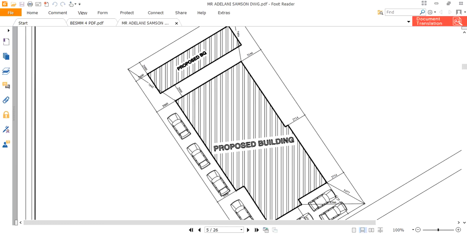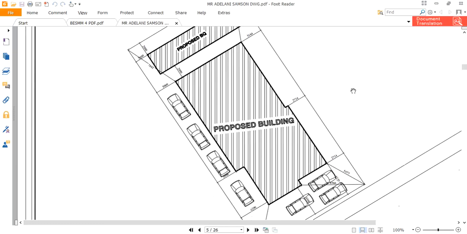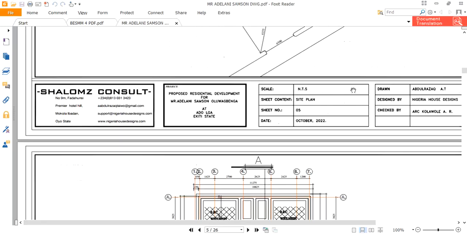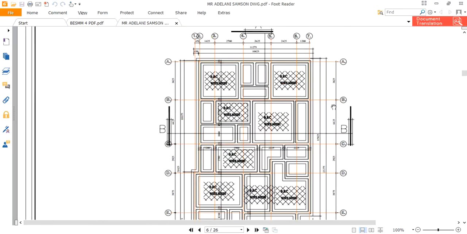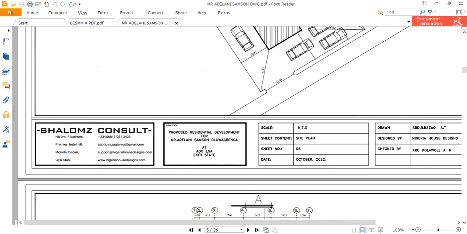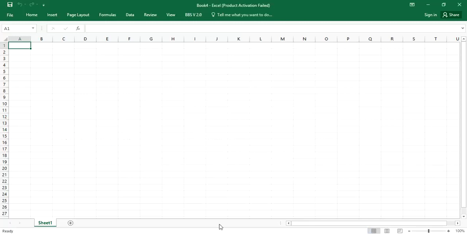So I have a simple drawing here, a simple bungalow drawing that I'll be working on and taking off for today. So let's dive into it. First of all, I'm going to be using Excel to draw our taking off sheet, our dimension paper. The first items here are the timesing column, dimension column, squaring column, and the description column, as we all know.